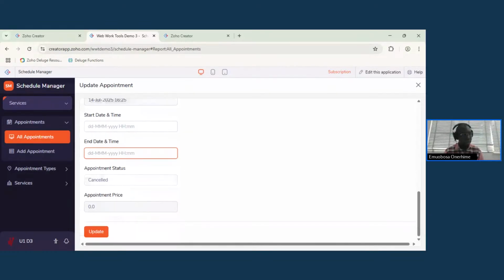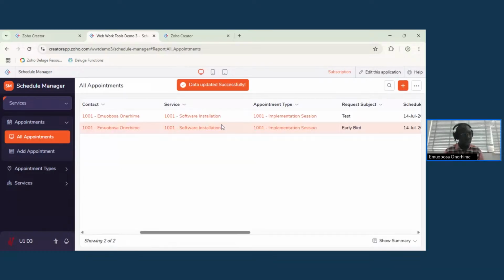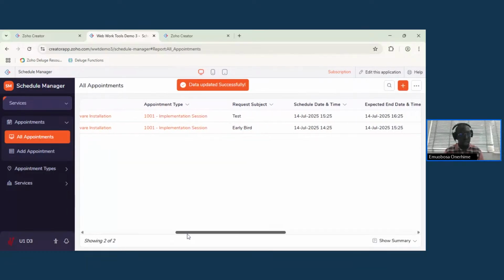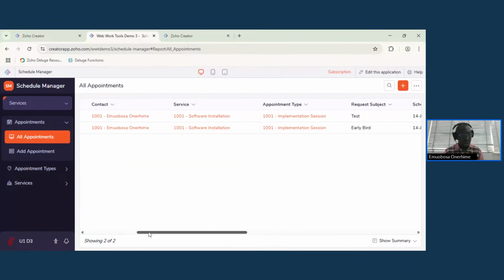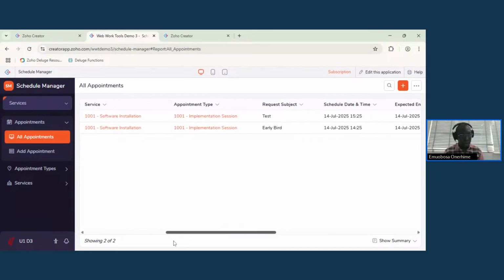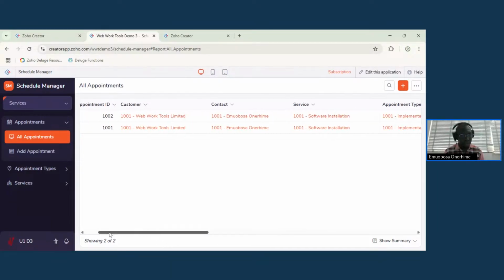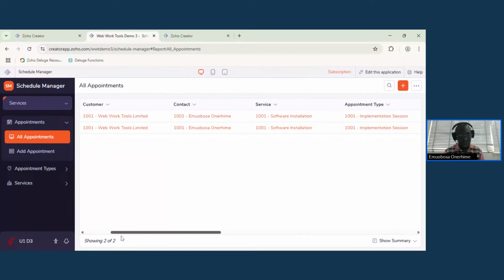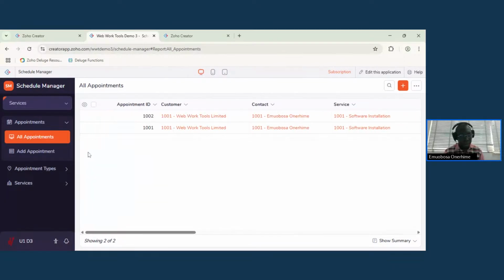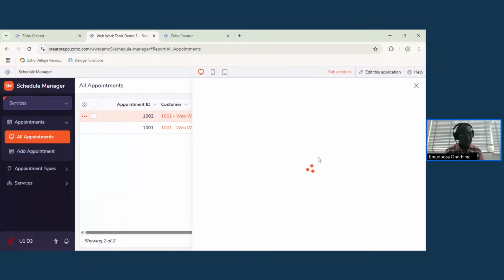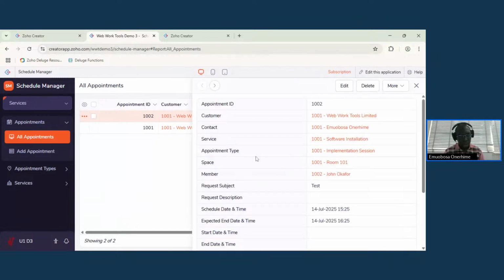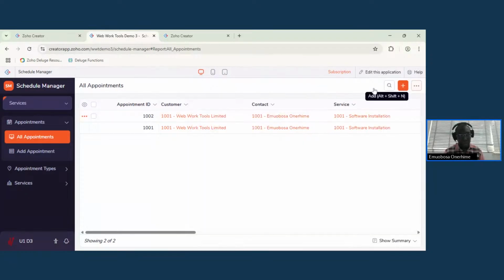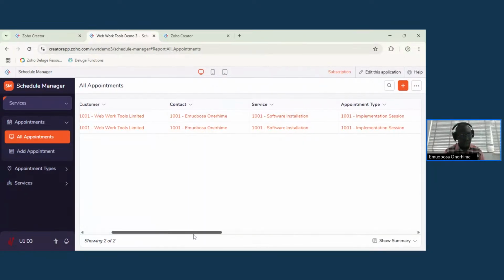And this is his appointment. So John Okafor is using the, I didn't add space here. Interesting. Okay, let's fix that. Space is supposed to be after appointment type, before member.